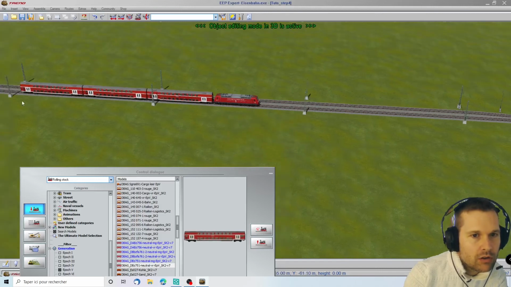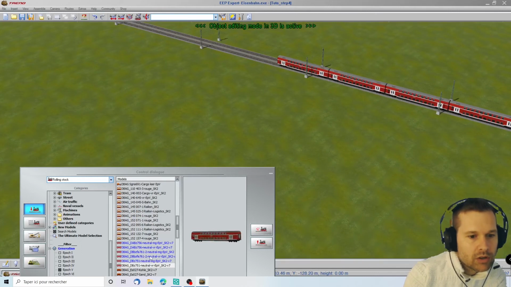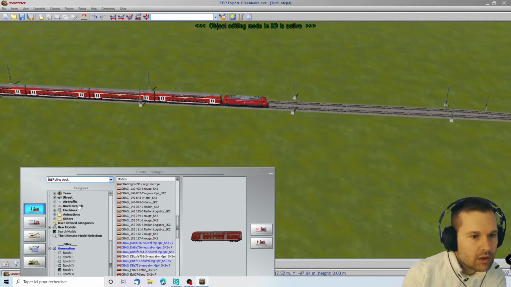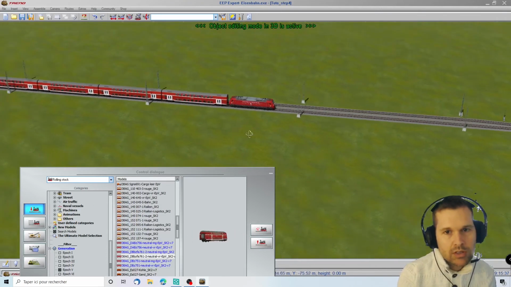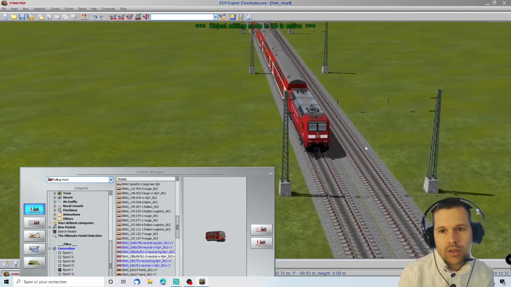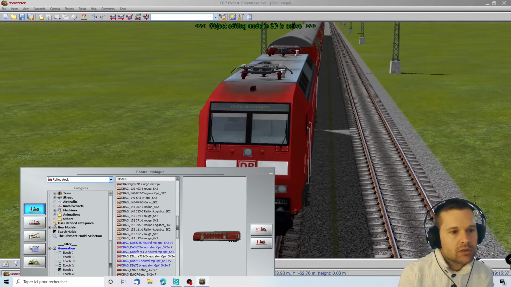1, 2, 3. Going four. Let's close it with another one. 5. Here you have it. Now I go to escape, go here. Here also you can change some settings, as you can see. So I move here.